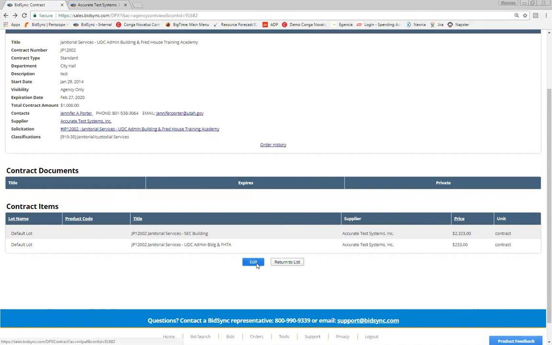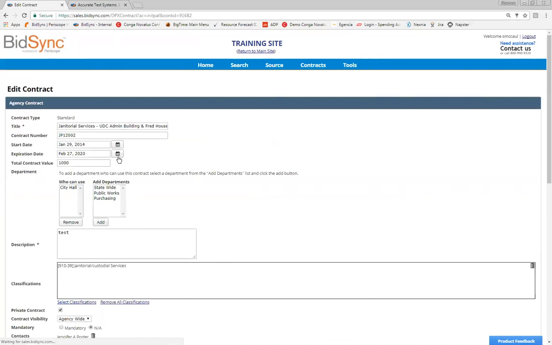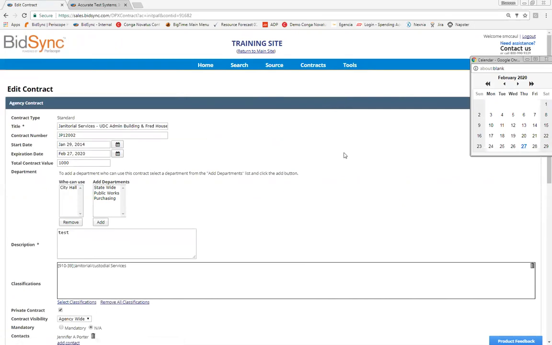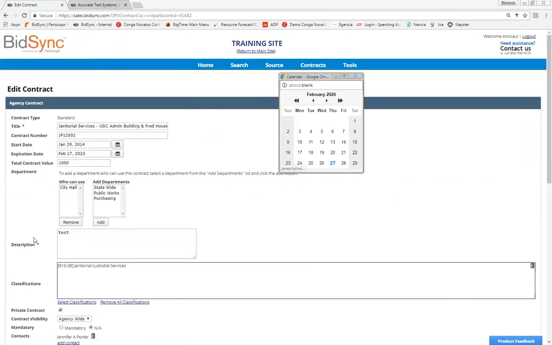Now, because we have edit rights, we are able to edit the information in this contract that we're viewing. And so by clicking edit, we can come in and make changes. So if the contract expiration date changes, we can add a new contract expiration date.